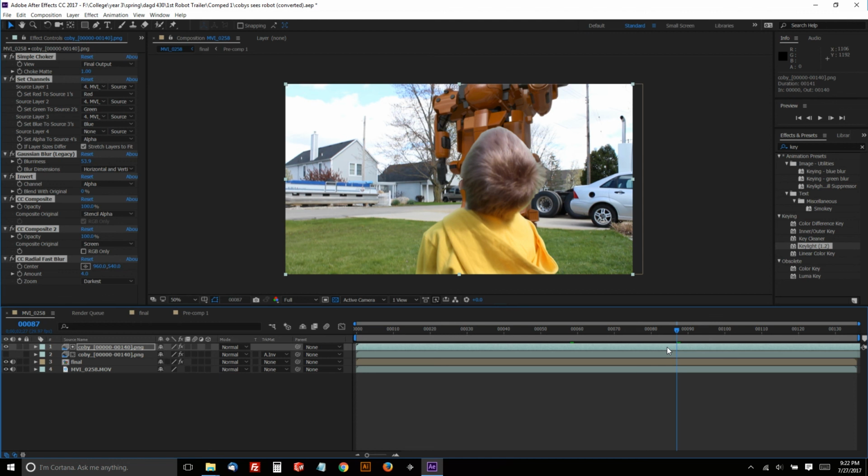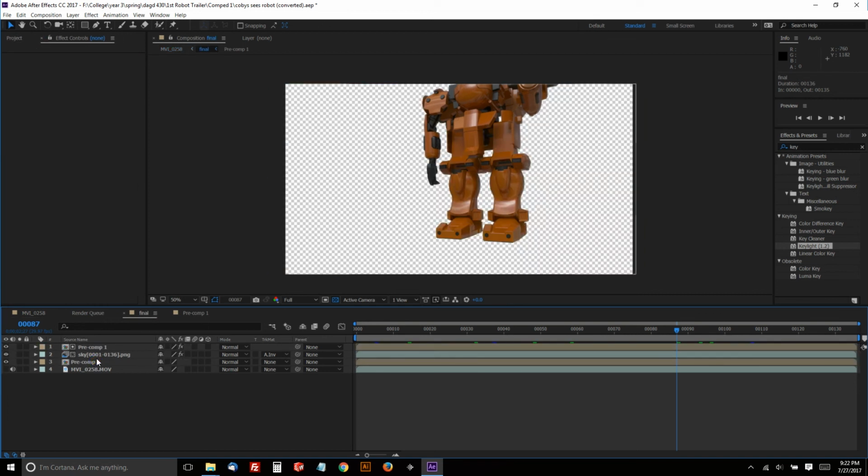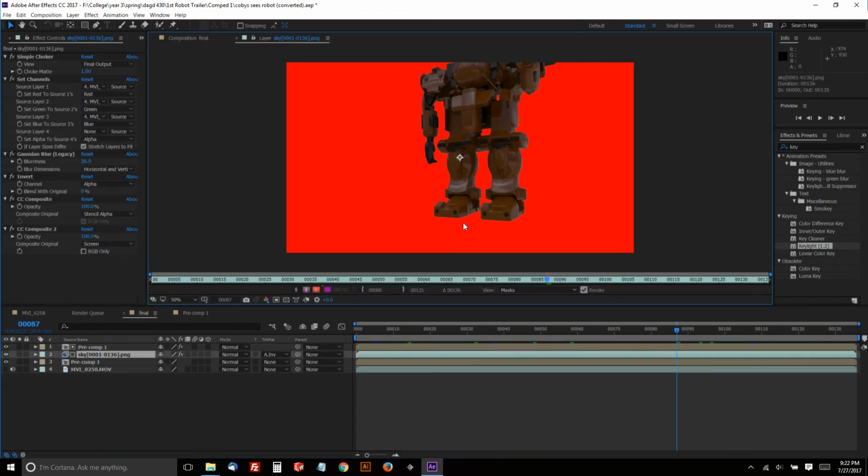I did forget to mention that this concept is very similar in Adobe Premiere. If you're more comfortable editing in Adobe Premiere, I believe the key light function is called just color key in Premiere. The reason why this was done in After Effects is because of all the lighting and everything that was happening with the 3D character, like I said, that would be another video. But you can kind of see within here, there was just a lot going on, a lot of layers, a lot of different lighting to make him fit in the scene better. So that's why I chose After Effects, but the concept is pretty much the same for Premiere.